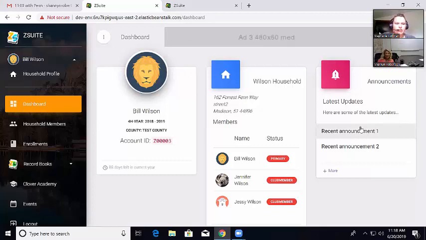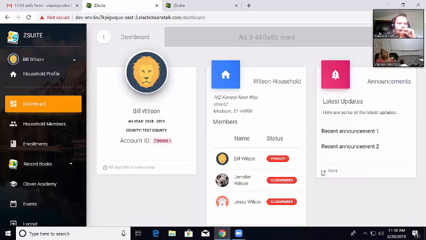Looking at the dashboard, you have announcements. How are those put in there? This would be on the administrative side. An administrator would have to put the announcement. It's like what we had previously in our record book that you had seen with a county leader. It'll follow the same format.